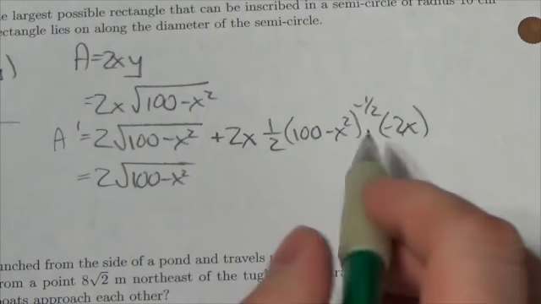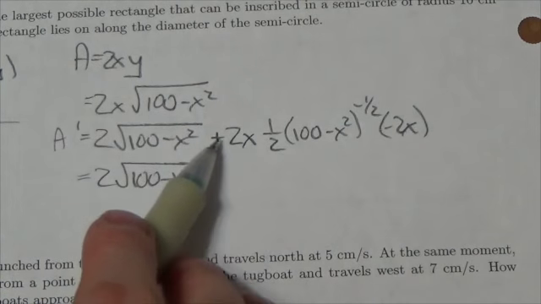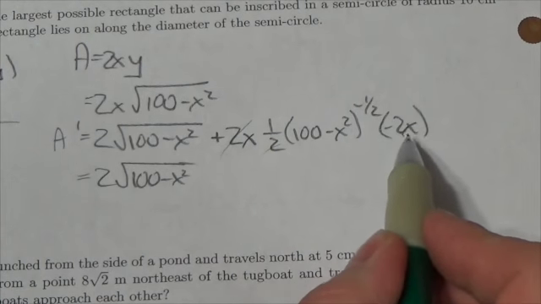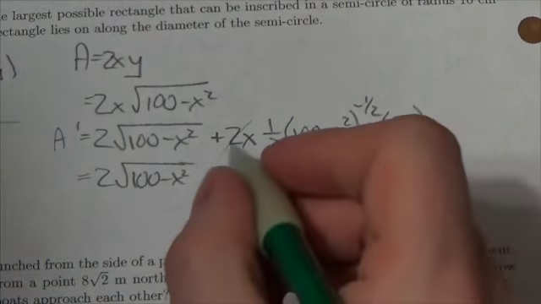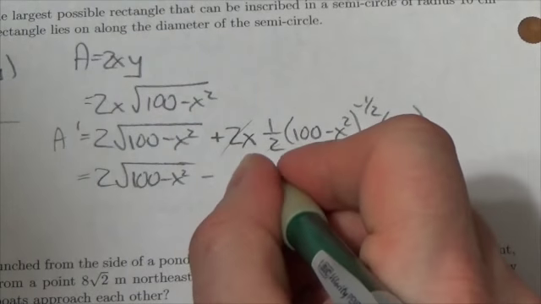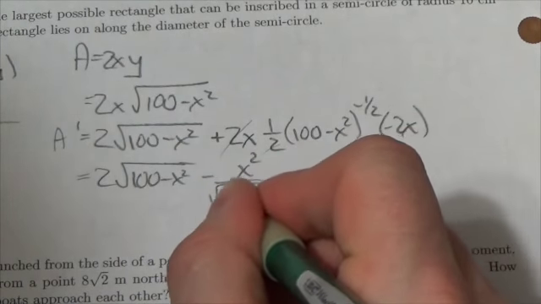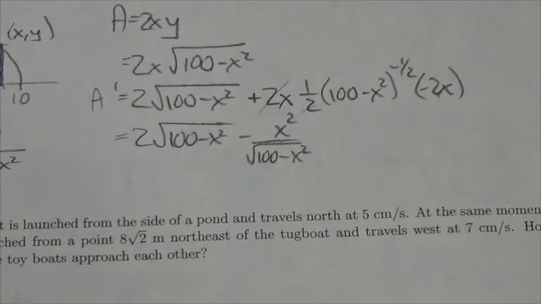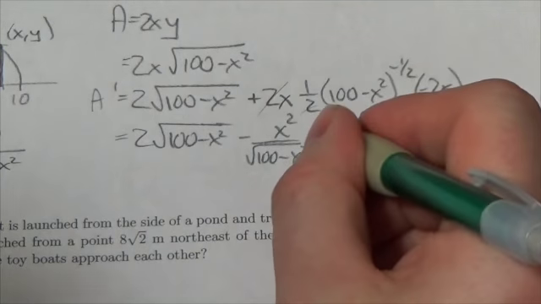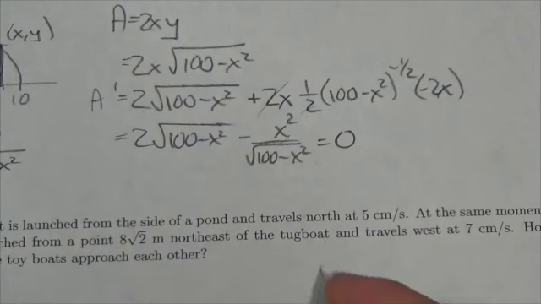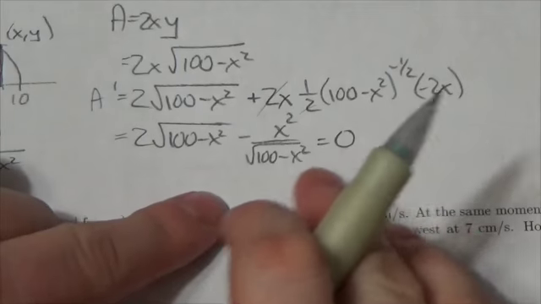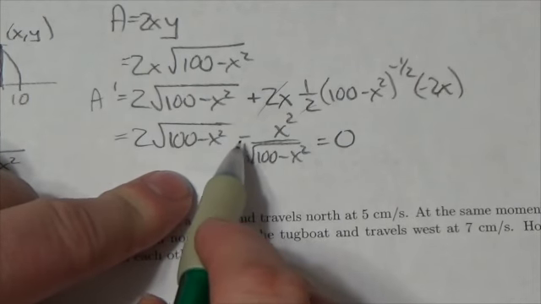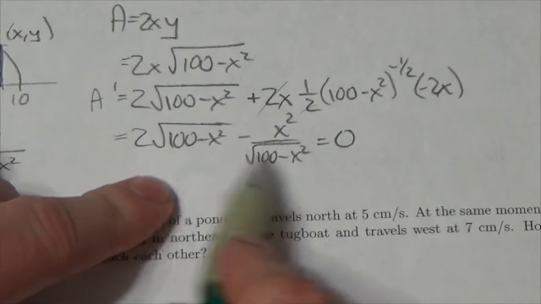Don't really have to do anything to that first term, but here a few things are going to happen. Those 2's will cancel. Still got that 2 right there. There's a negative there, and then there's 2x's, so this becomes negative x squared over the square root of 100 minus x squared. So there's our derivative. Now, I'm going to set this equal to 0, because we're going to maximize this, which means I'm going to bring this over. Just work with me on this one. I'm going to bring this over, which essentially I can put an equal sign in between those two, and then I'm going to cross multiply.